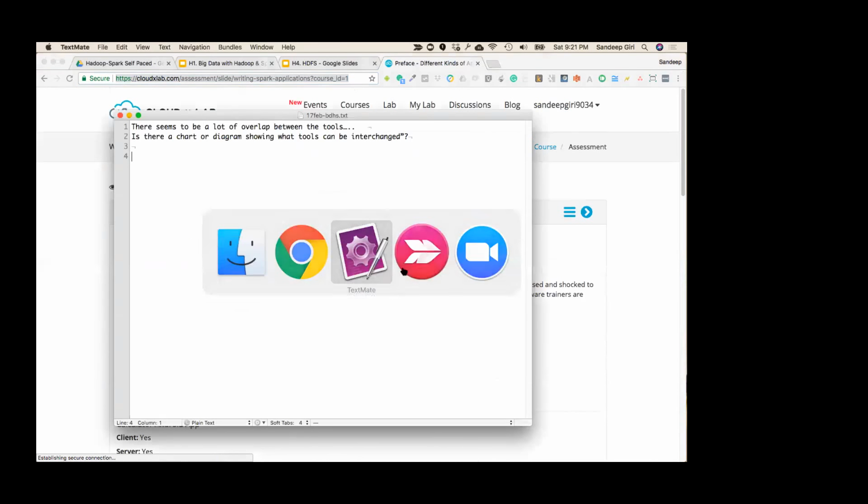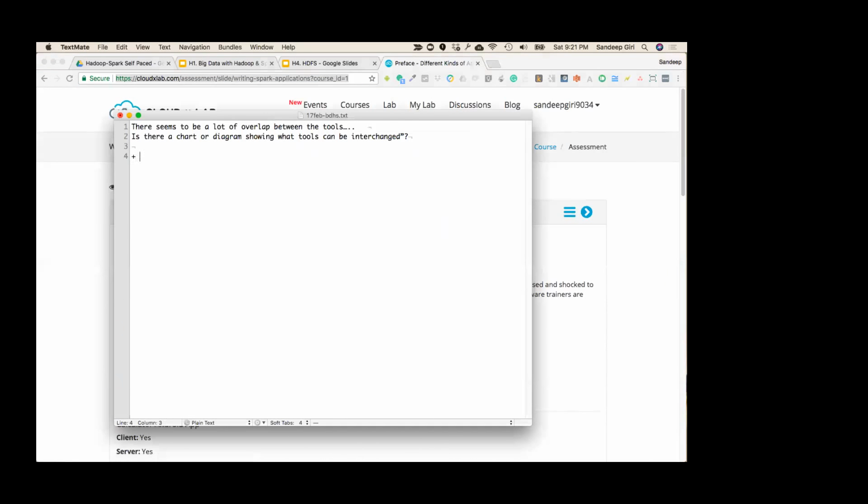Now, what are the UX tools we are going to use? One is we're going to use the console. Number two, we are going to use Hue. Number three, we're also going to use Jupyter files; there is an editor inside Jupyter also, we'll have to see if that allows.